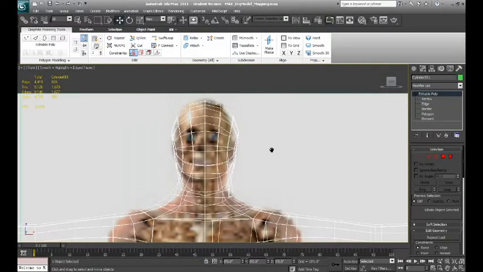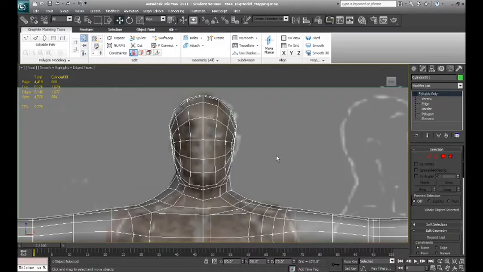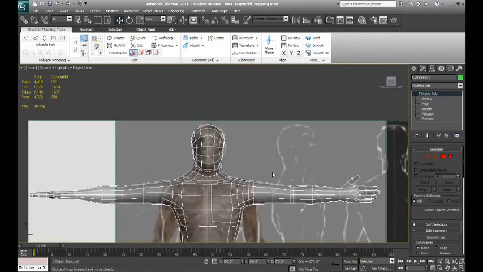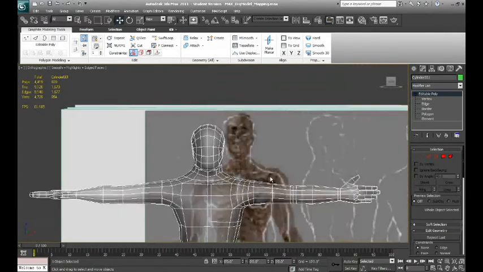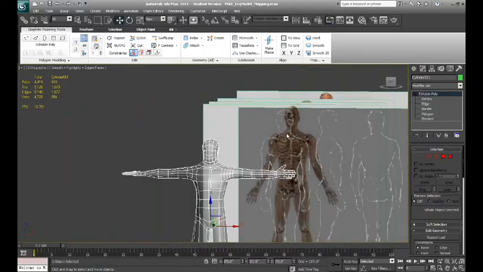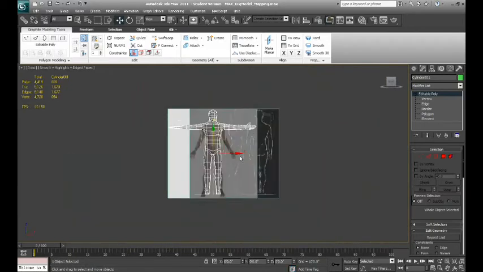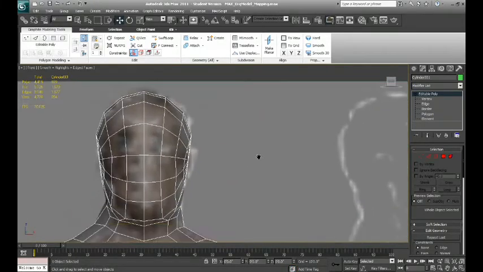In this lesson, we're going to look at the head and the ears, and define those shapes in our low-res mesh so that we have something to build off of for our high-res mesh. Now, I'm using the skeletal image plane that we have. So I'm just going to check that real quick against what I've already built in my mesh.